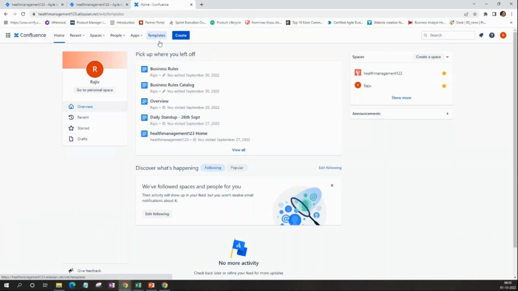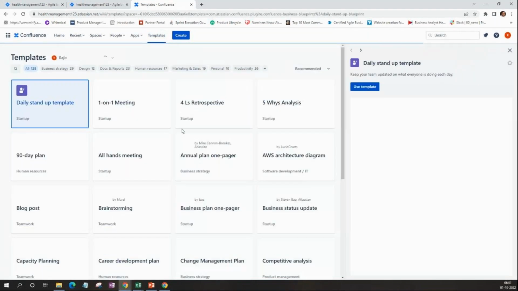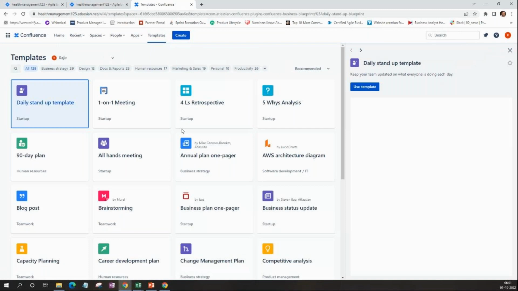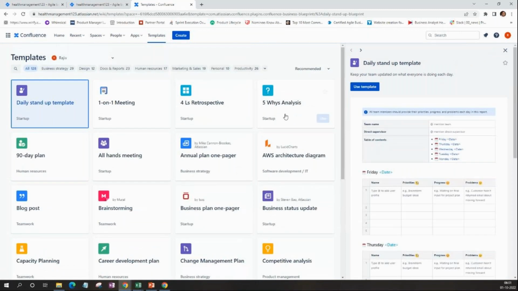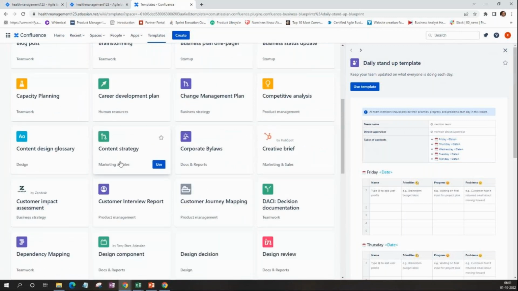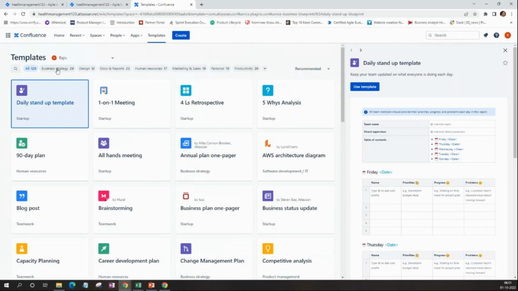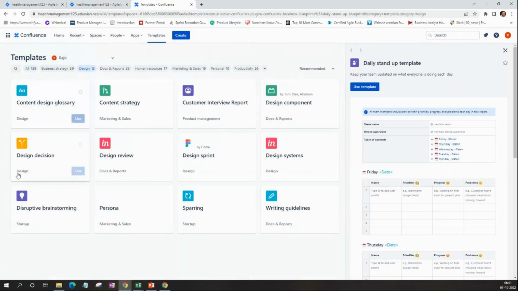Just go through the templates. There are a lot of useful templates, like 5 whys analysis and the brainstorming ones. You can also filter by who uses them. For example, assume a designer can use these 12 templates mentioned here.